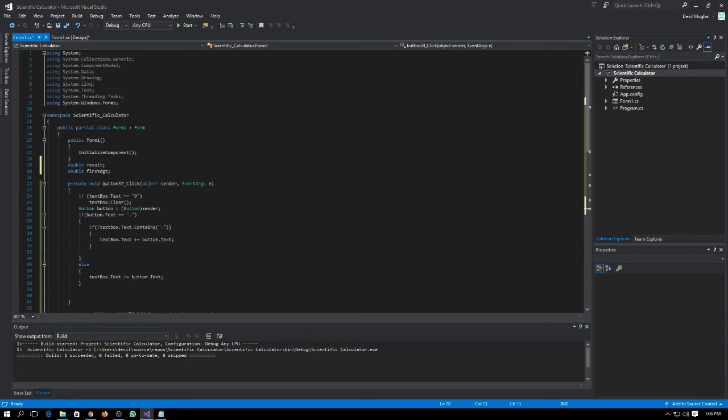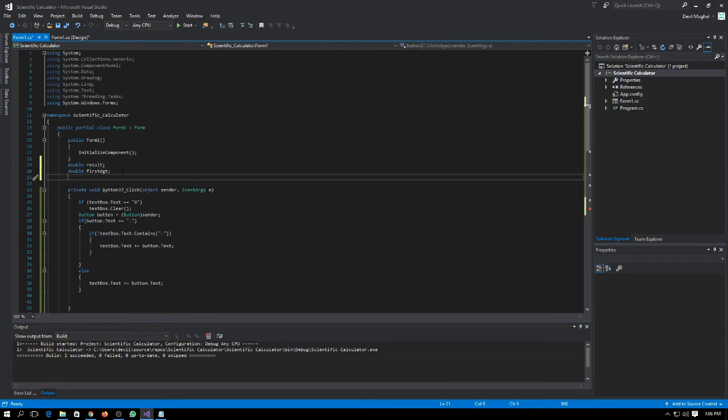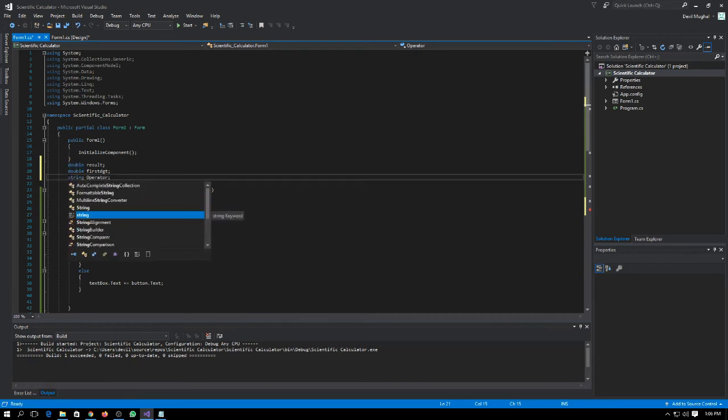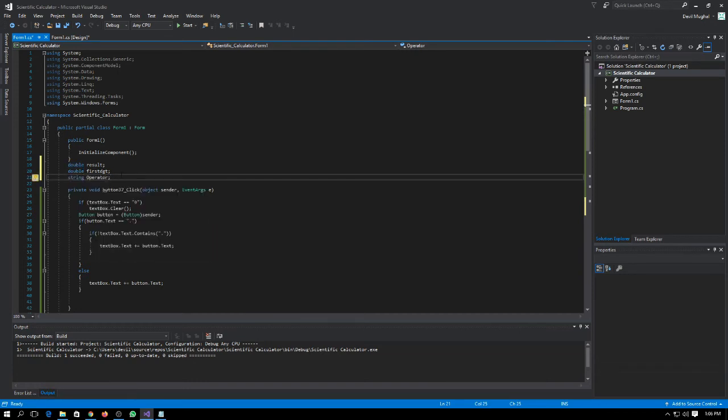So let's also declare it globally, string operator.